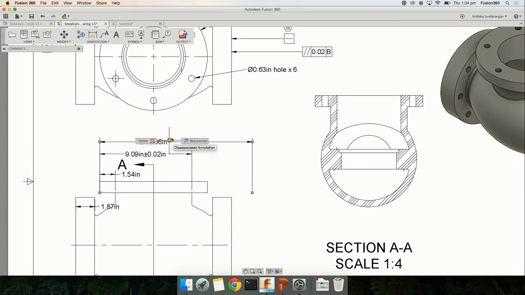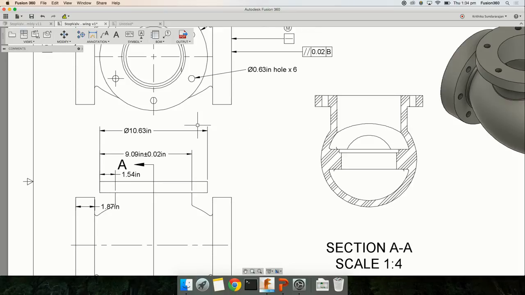Yeah, so I think it's available in AutoCAD as well. It's the dim reassociate command. So you just select that, and then you can specify the points to which you want to associate it back to. So that's one thing. Yes, so at any point when you do a right click, that brings up the contextual marking menu, and it's true for all the workspaces in Fusion 360.